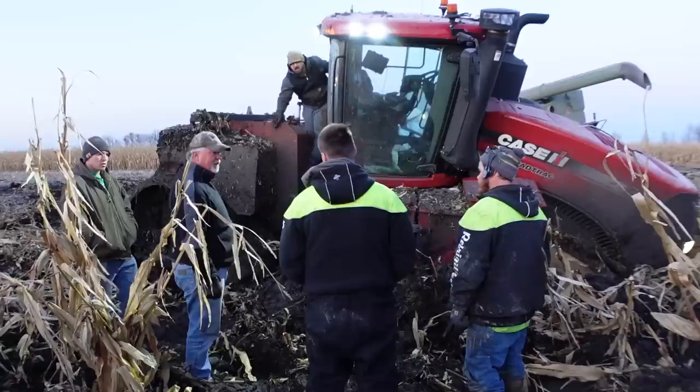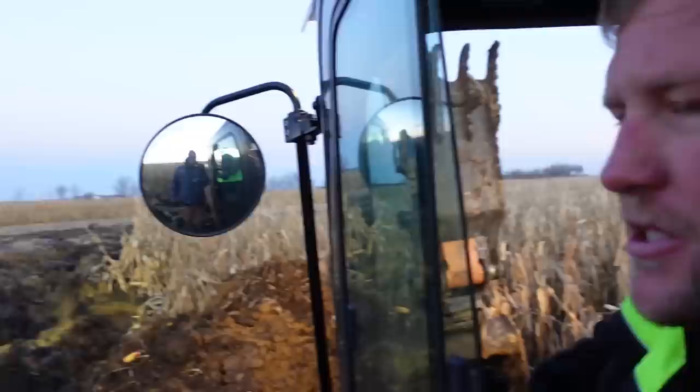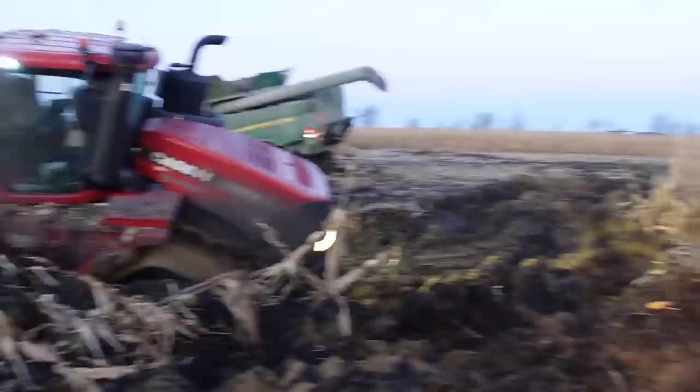So he doesn't think if he keeps pulling it straight, it'll pull out of that. It's down so far, it's just gonna keep plowing, huh? Yeah, and then the track's tipped downward, so it's plowing the wrong direction. You gotta get it turned back up. Right. You gotta get it to plane out.